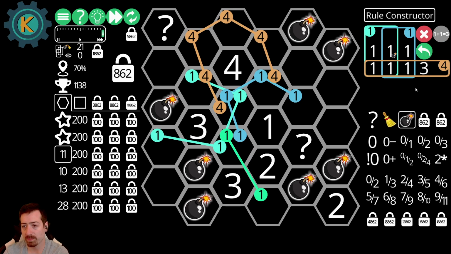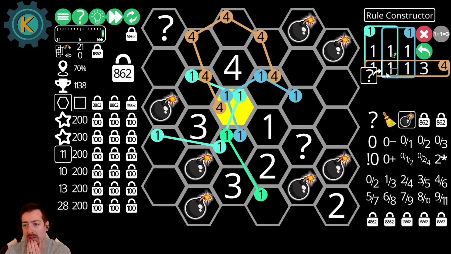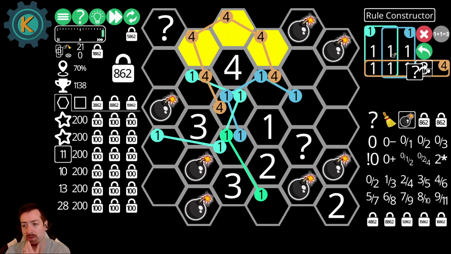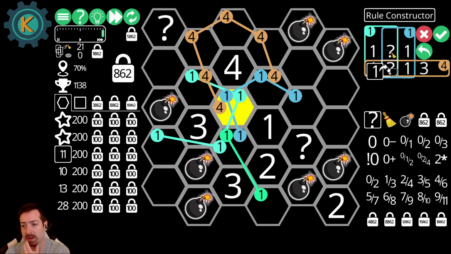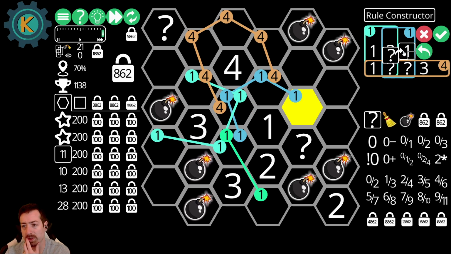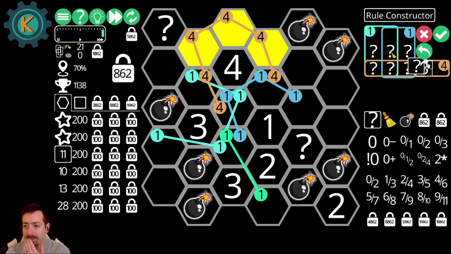Can this be a bomb? Aha! That cannot be a bomb. And that one could. So this is clear, because if this was a bomb, these would all be 0s, and we wouldn't have enough room for 4. So that's clear. That could overlap any amount. Pretty sure these overlaps don't matter. These all don't matter. That needs to be 3. Yeah.